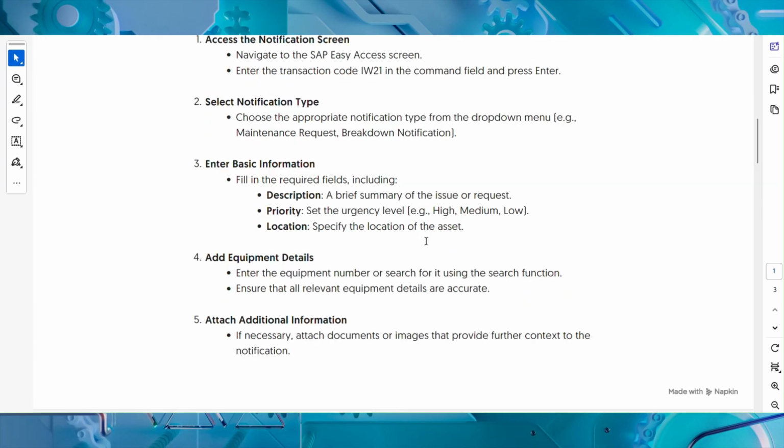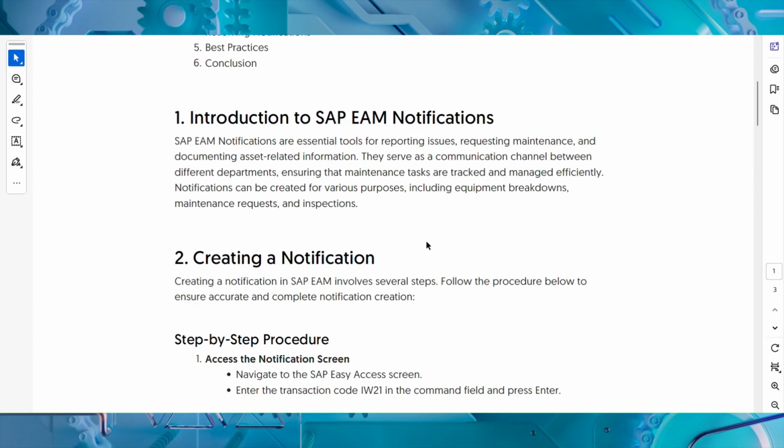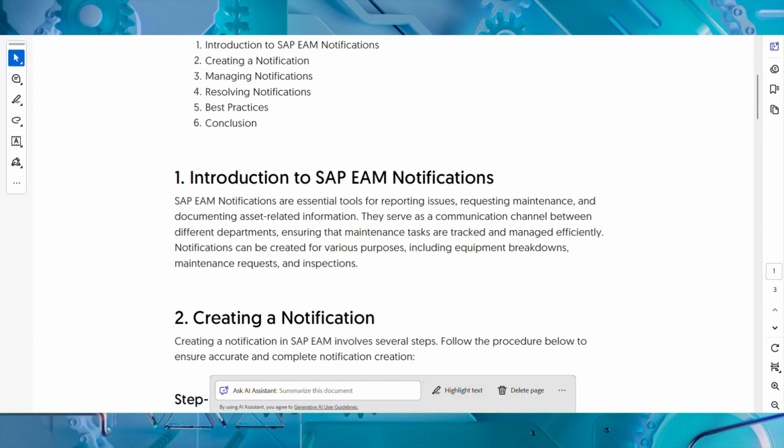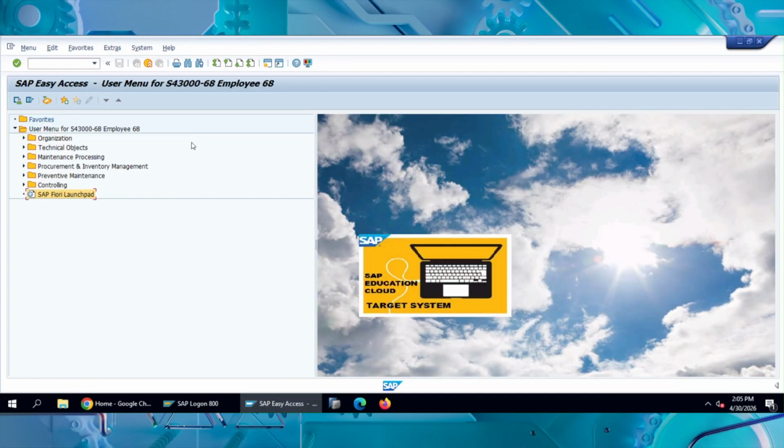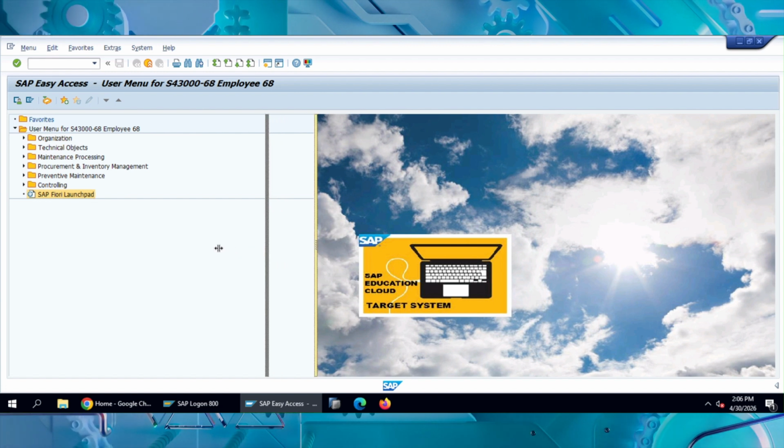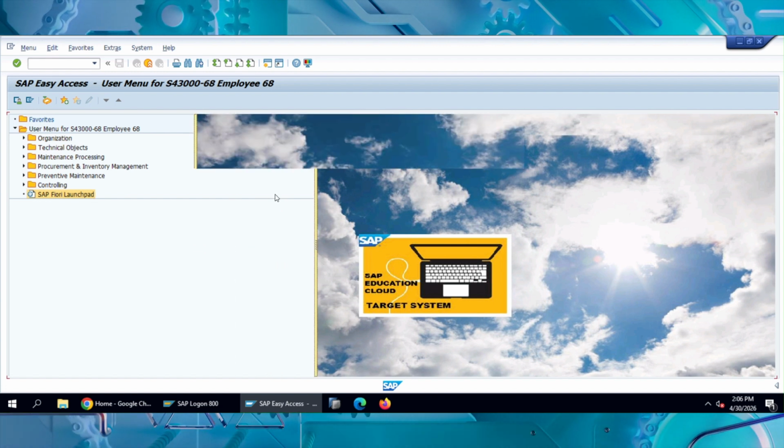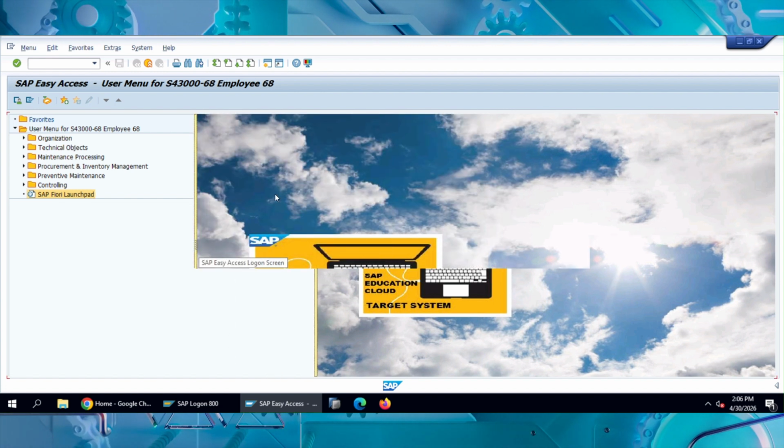There are several ways to create a notification. Let me share how. In front of you is the SAP GUI screen, which is mostly your backend system.